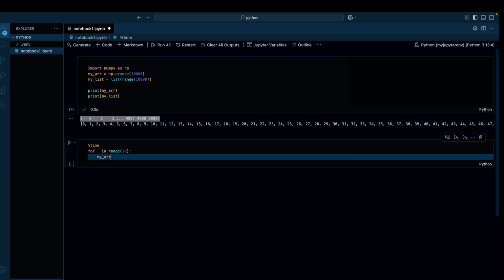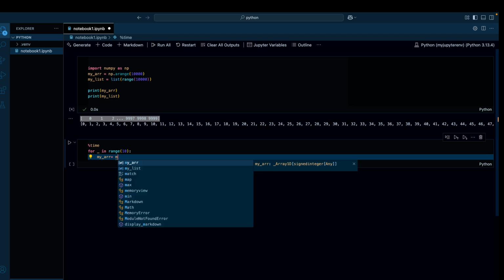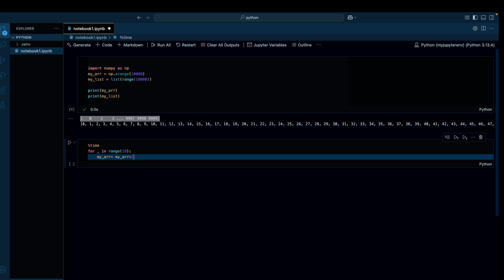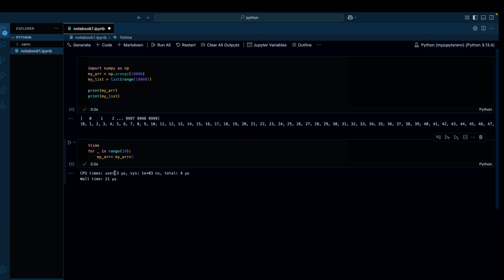Now we are trying to perform some mathematical operation. Let's run this. So how much time did it take? It took 3 microseconds, right?